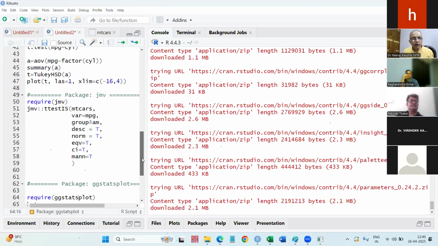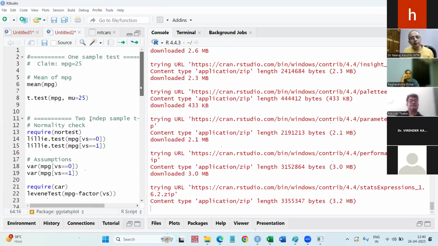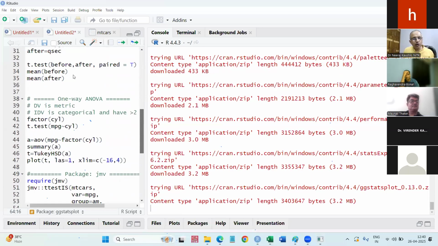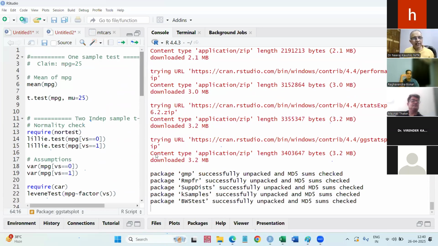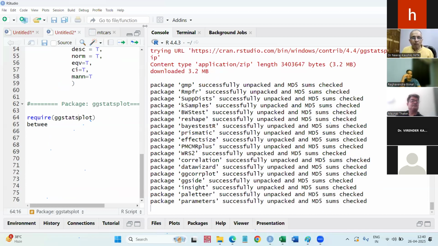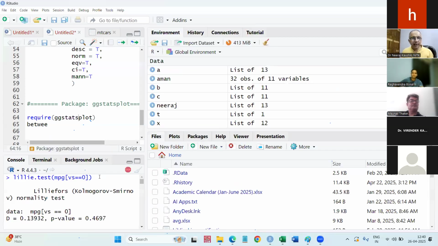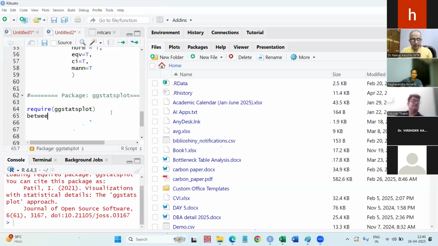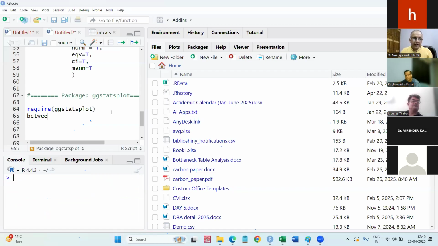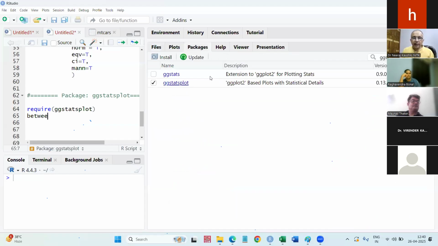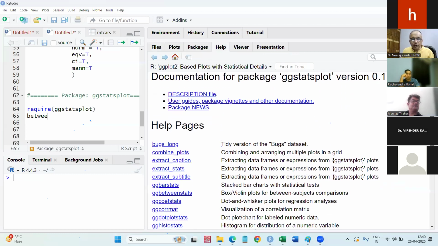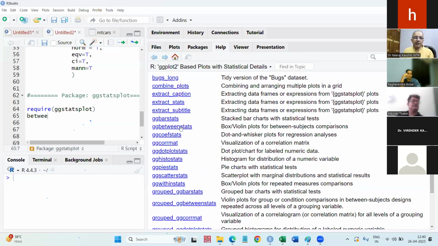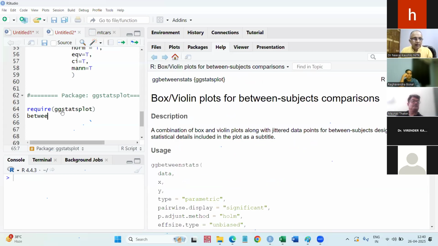And again, somebody was asking, do I need to type this much? No, I will share this particular thing with you. Just attach your data file name and your variables. Commands are the same. And since I require output, let me take this to this side. So we require ggstatsplot. Okay, it is just taking time, a minute or so. It should be ggbetweenstats, right?